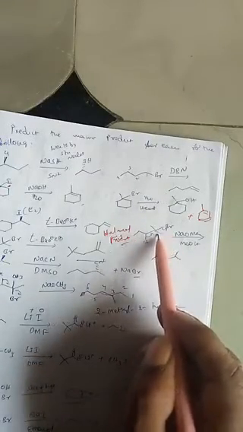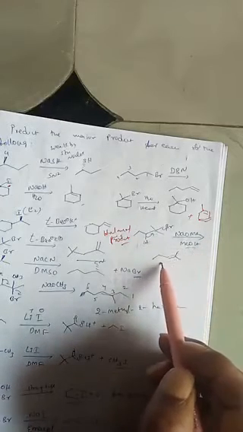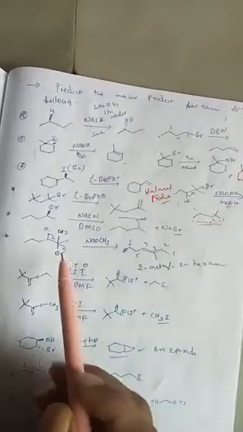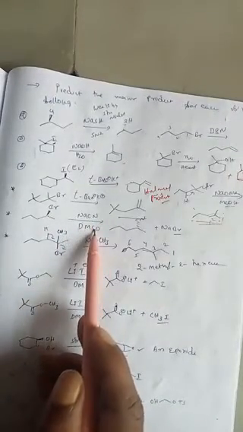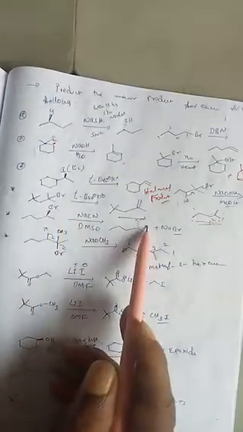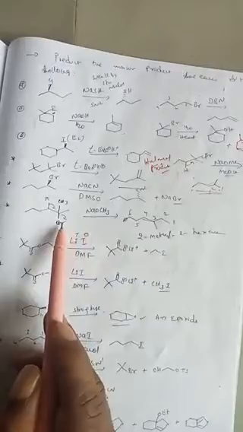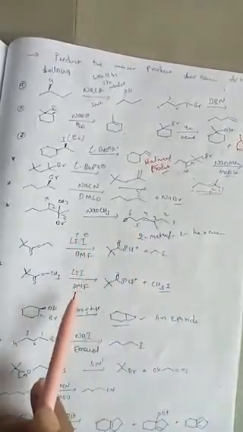So here 2-methyl 2-bromopentane, by using sodium ethoxide in presence of methyl alcohol, the more substituted alkene is the major product, so 2-methyl 2-pentene is the major product. Similarly, for example, 2-bromopentane reaction with sodium cyanide in presence of DMSO, now the Br is replaced with CN, so it is an SN2 reaction. And similarly, the same reaction can give 2-methyl 2-hexene, the Zaitsev product.